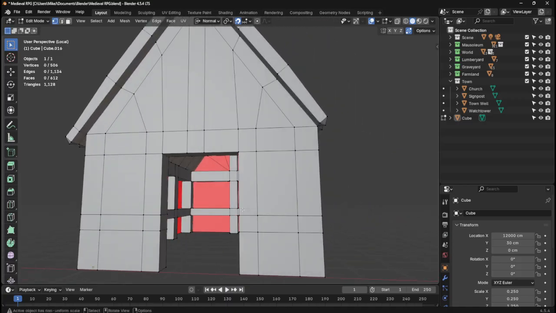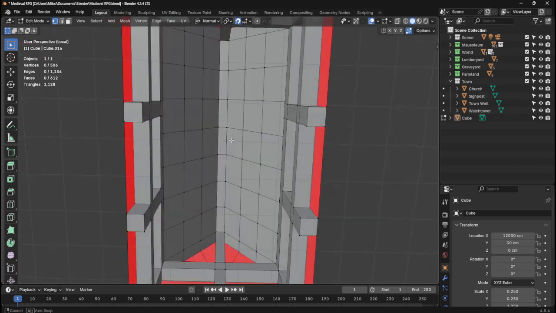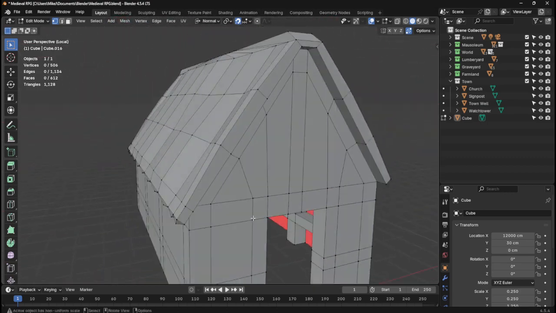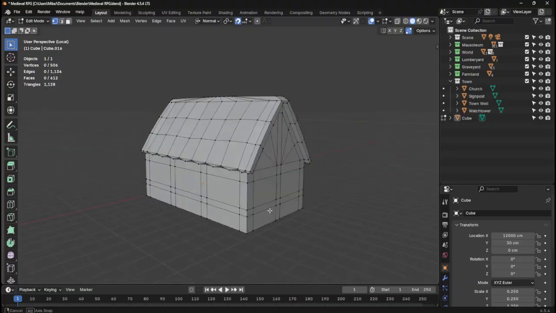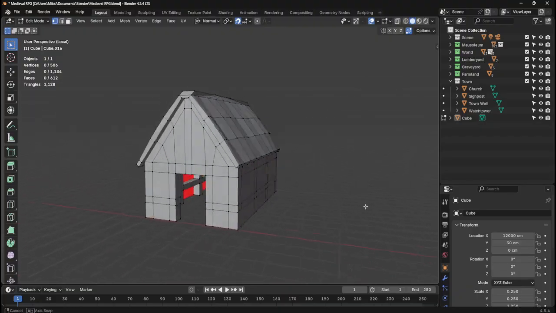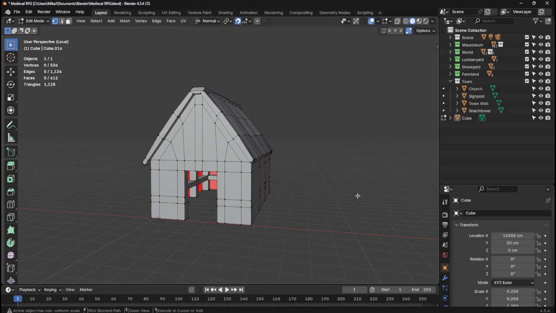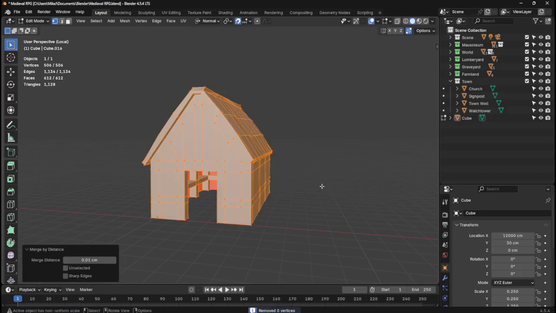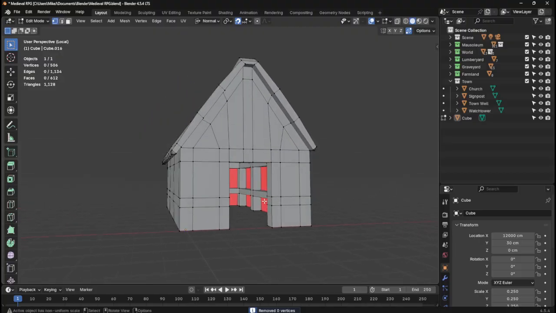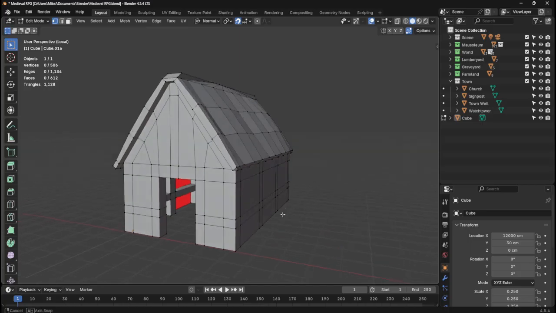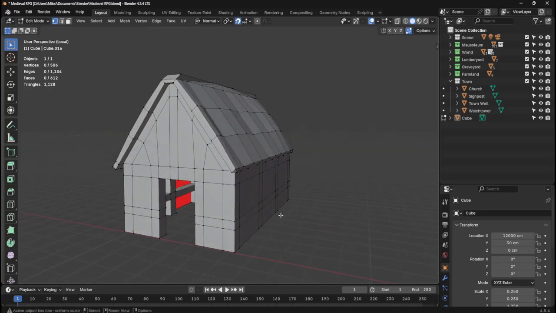So adding on the door, look at how many inside faces we can remove to cut down the tri count. I mean, what would be really nice is to apply the colour and see how it looks. Yeah, I feel like I need to do the door though, so give me 1 second, guys.